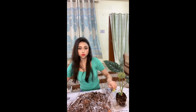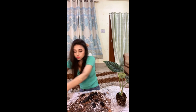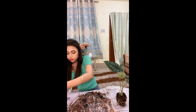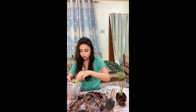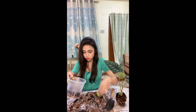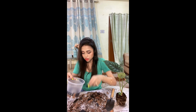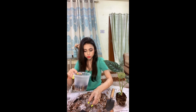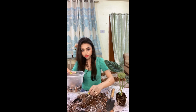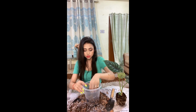Oh, I forgot to add the charcoal pieces. Mix it again. So better get the charcoal pieces at the bottom, so that they can block some of those holes, not all actually, so that again the soil particles and the fine particles do not fall out as soon as I put them in here this way. So here I have filled it halfway.